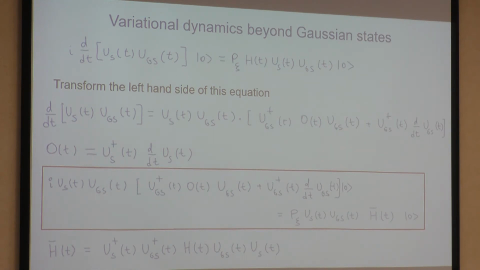And what we will have to do is then dress these time derivatives by, say, a Gaussian transformation or the symmetry transformation. Well, let me just maybe explain one of the terms. Think about this term. First of all, you see I have U Gaussian and U Gaussian dagger. Actually, because it's a unitary operator, the two will cancel. Now look at the operator. It's the time derivative of the polaron transformation, but it has the polaron transformation dagger.